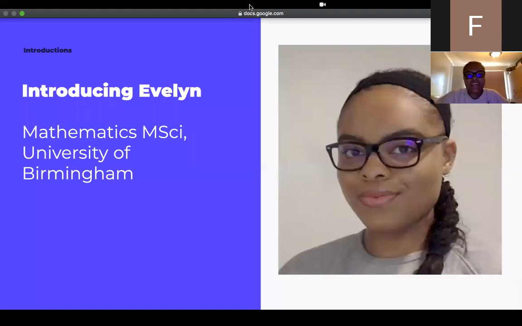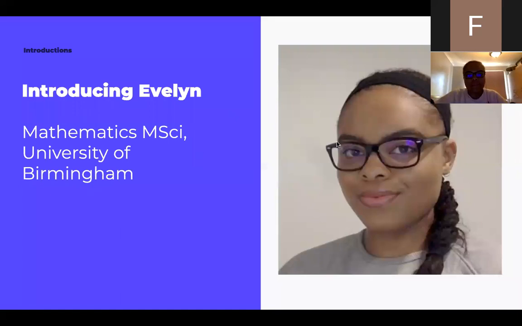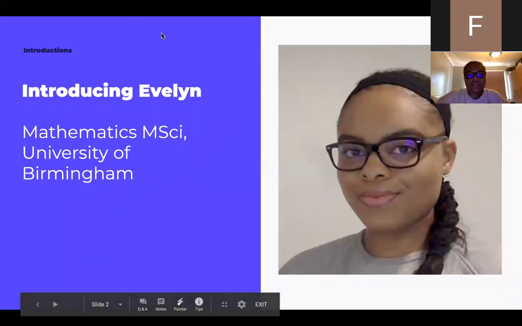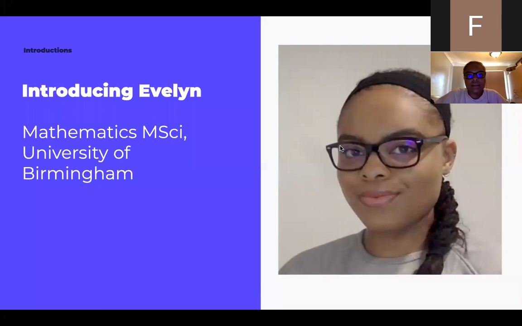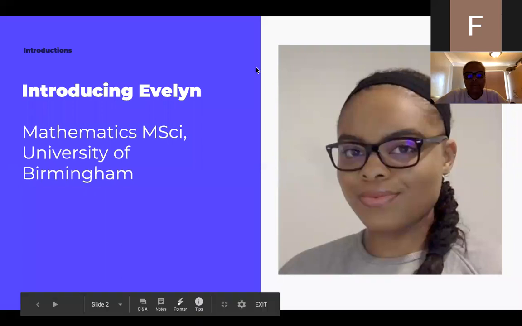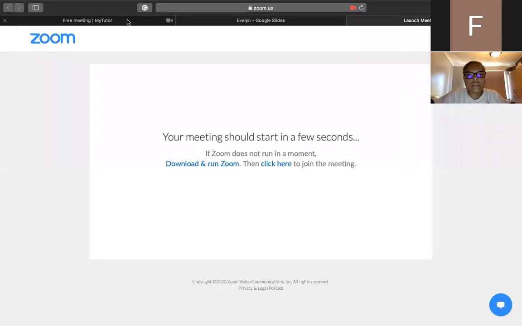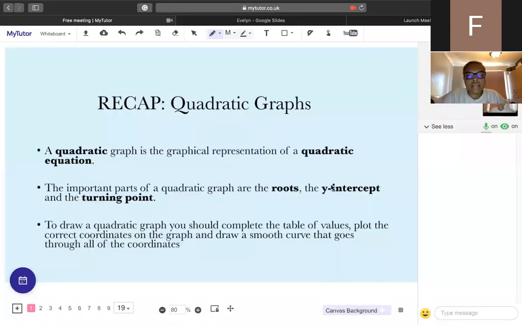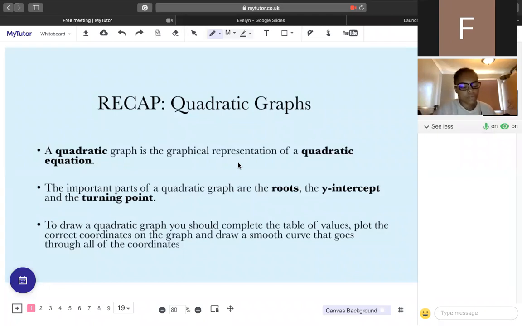Perfect, thank you. So today we're going to be going through cubic and reciprocal graphs. Hopefully everyone can see it. Before we move on to cubic and reciprocal graphs, we're going to do a quick recap on the session we did on Monday on quadratic graphs. So just a quick recap.